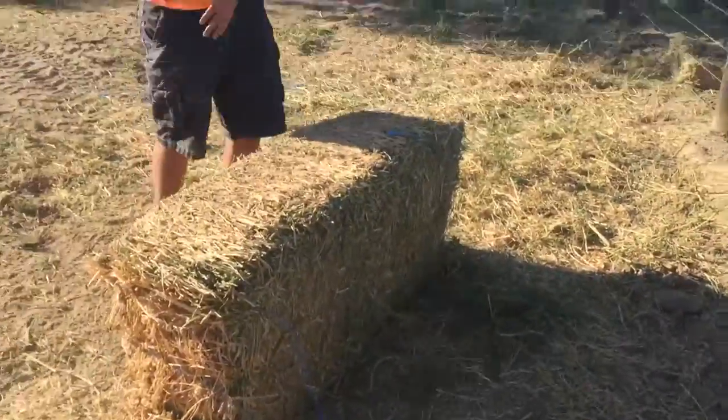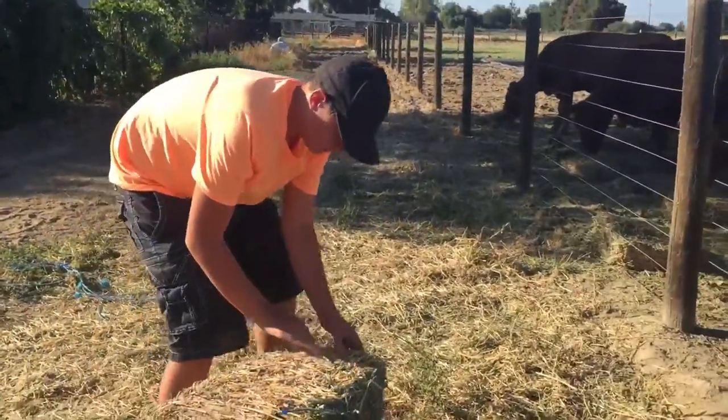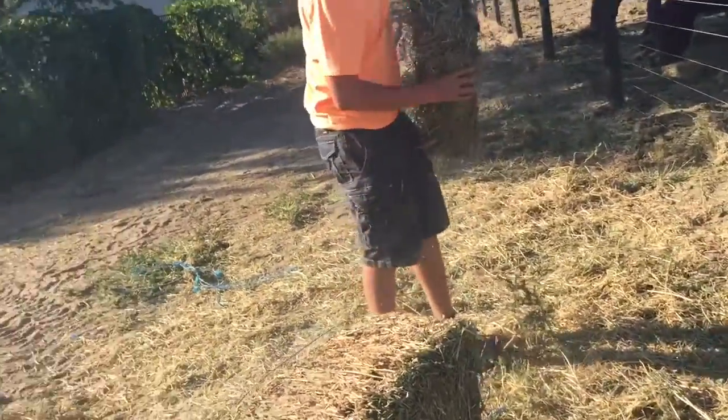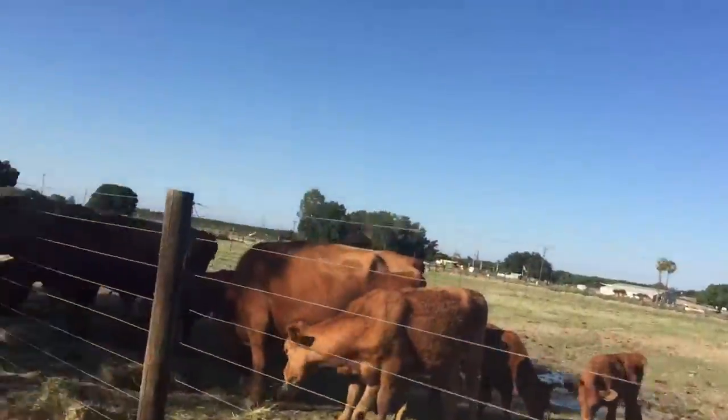And we're going to feed him about half of this. We're giving them a bale of half. We have about 2, 4, 6, 8 cows in here, including the calves. And they eat quite a bit, believe it or not. I thought they still drink. The calves are. Yeah, the calves. They do both.